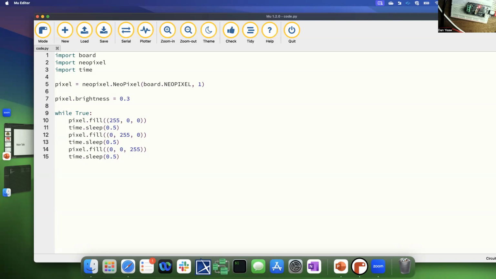So I was showing a specific board, but CircuitPython runs on 430 different boards. So it's pretty diverse. It's focused on definitely boards Adafruit provides, but it supports lots of other boards too, right? You can get Raspberry Pi Picos, you can get all kinds of stuff. And one nice thing about this is these programs you made are really independent of the board being used. So if your board has a NeoPixel, it maps everything for you in this board.neopixel. You don't have to worry about reconfiguring it or something, right?